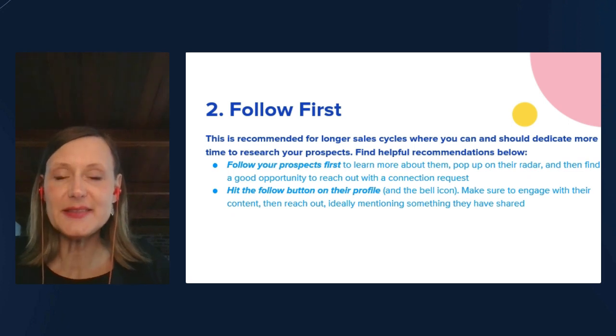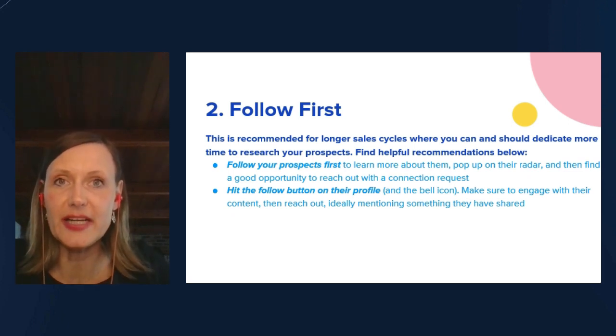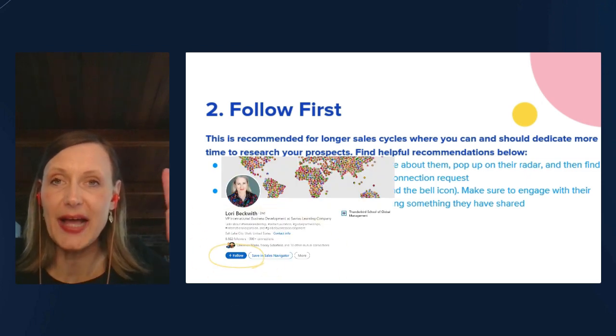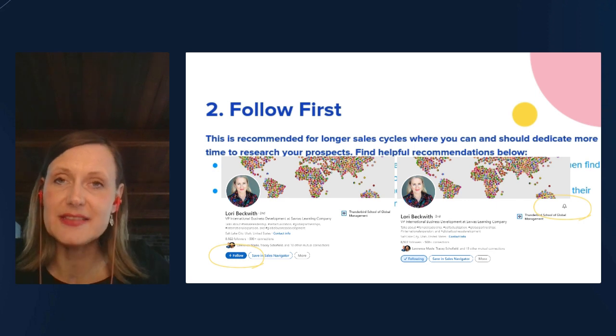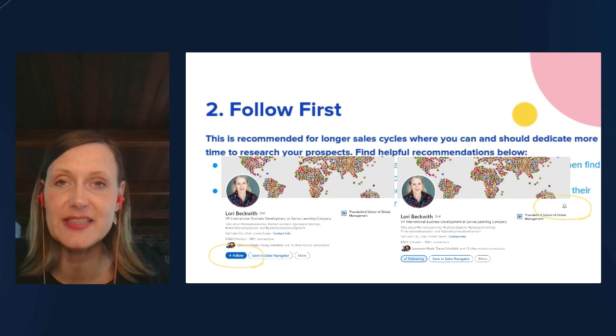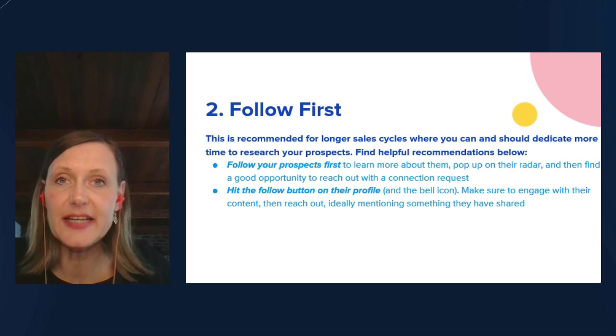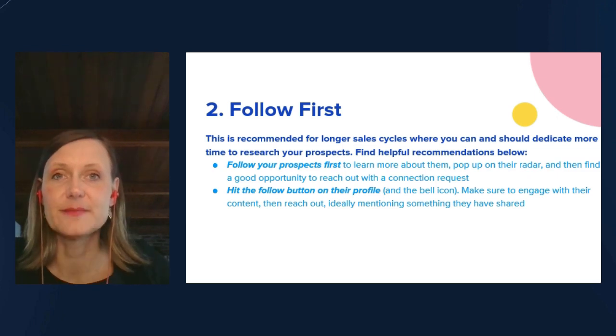How do you do this? It's simple. You find the follow button on their LinkedIn profile, and you maybe also want to activate the little bell icon in the top right, because this way you always get an alert when they post something and you basically don't miss any of the posts of content of your target audience. Then when they share something, you engage with that content, become visible, and at an ideal point in time, reach out to them with your connection request and with your ask.